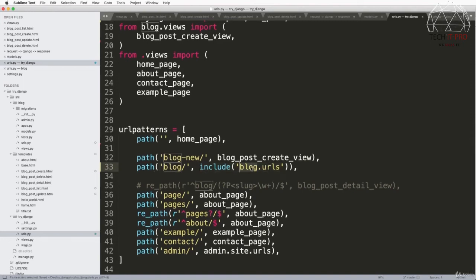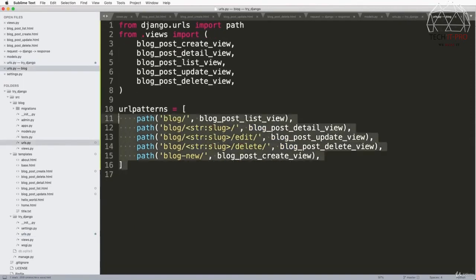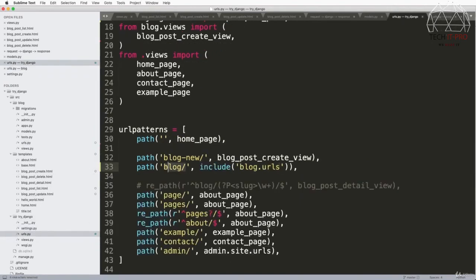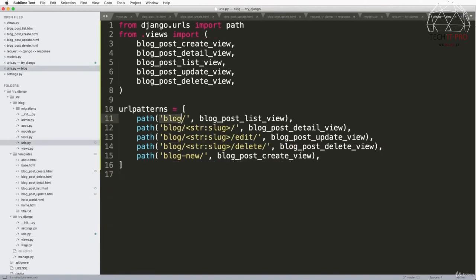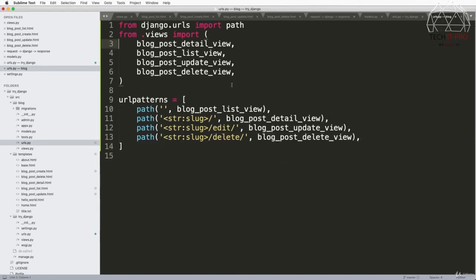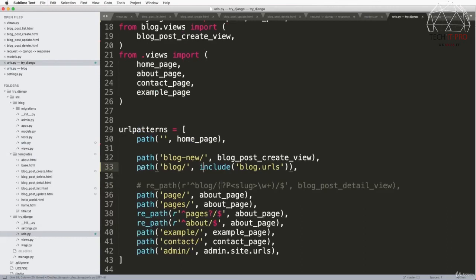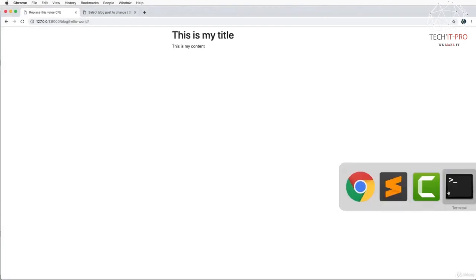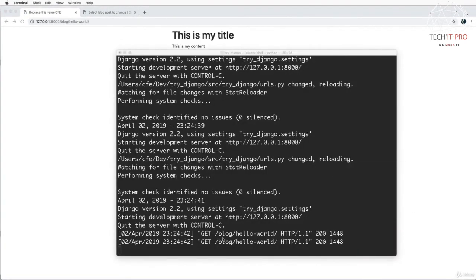So what this does is then looks into the blog app, into the URLs module, and it looks for the URL patterns like this. But notice how they all start with blog, or this right here starts with blog, and these all start with blog. I don't need those twice. I only need it one time, so I can actually get rid of all these. And I'll also get rid of the create one. Okay, so we save that. And we look back into our URLs here. And there we go. So we've got our blog here. And I can refresh. And it looks like things are still working.